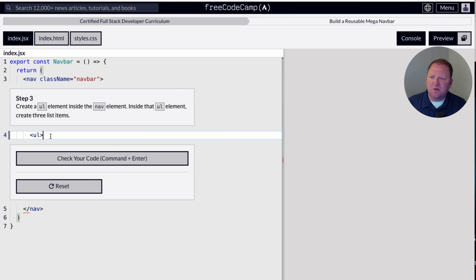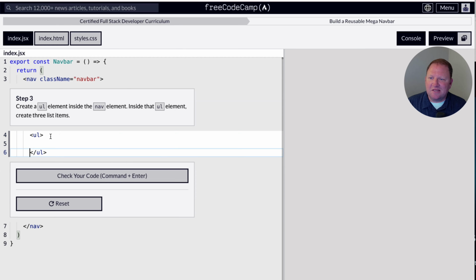So we want to do an unordered list. And I'm always a big advocate, as soon as you type in that unordered list or an element, make sure that we close it off. And that way it's just going to save us some pain later. Next, I'm going to hit the enter key a couple times, and this is where we want our LIs. Now, it doesn't tell us what we want to put in there. And I don't know if we just want to put test1 just so that we can see it populate in here.